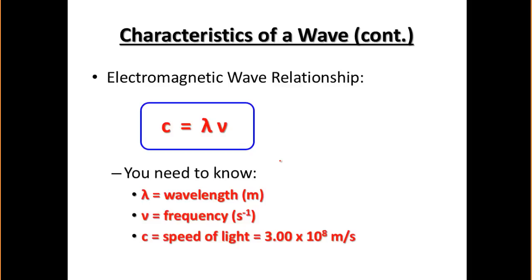Now, a relationship between these. We have this equation to write in at the bottom of the page. Our equation has 3 parts. C is going to be known as the speed of light. From there, lambda multiplied by nu always equals C. So you'll need to write these variables down, and our equation is there.